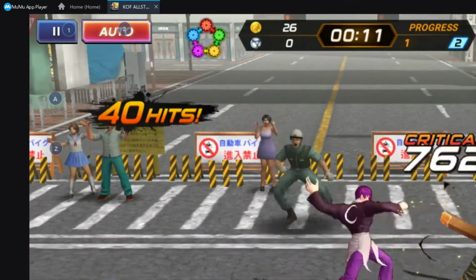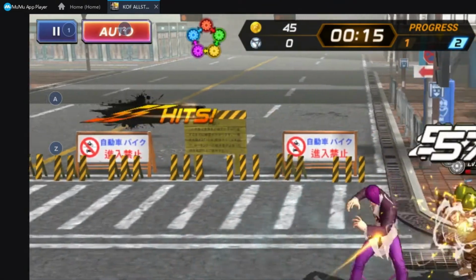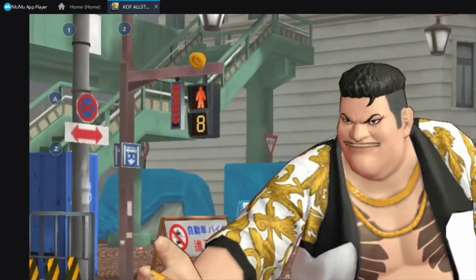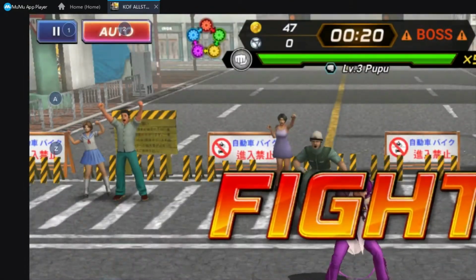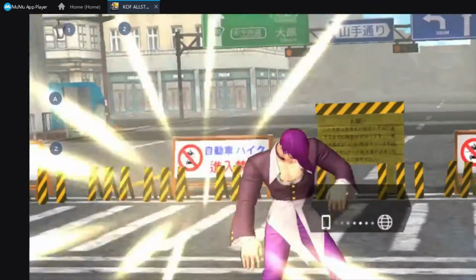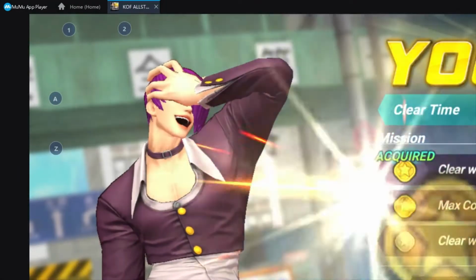Yeah, I played King of Fighters All-Star since it dropped on Global, which was around Thanksgiving of last year. No, it was around September of last year, because we had Halloween characters. And then for Thanksgiving, we got the Tekken characters. This was around August or September of last year.